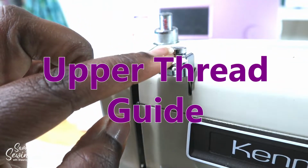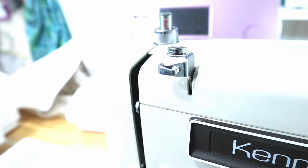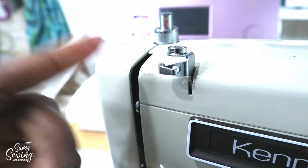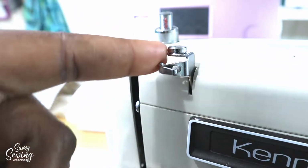This is a thread guide. The thread comes off of your spool and it comes over and goes around through here, and I will thread the machine at the end of this video. So this is your thread guide.